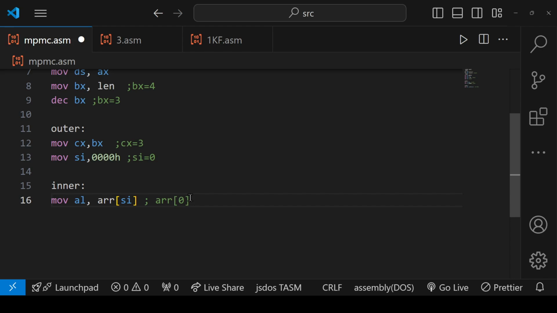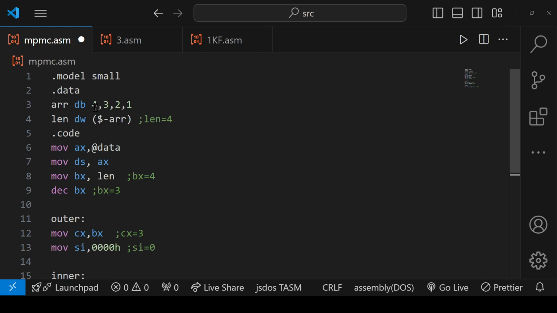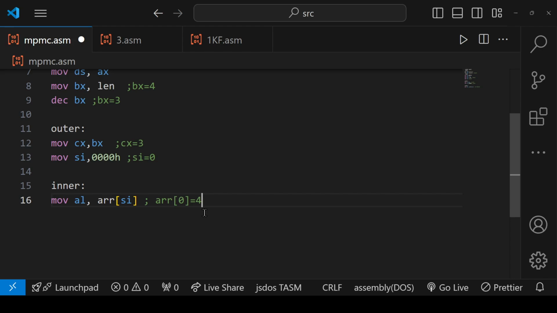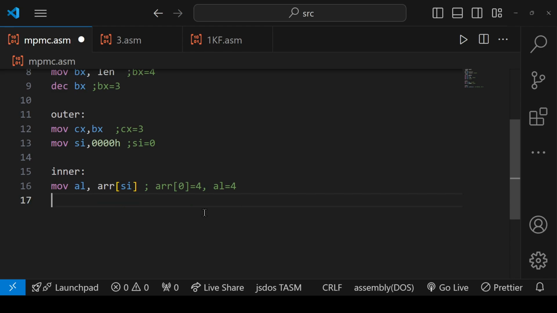Therefore, the 0th element, that is the first element, is 4. So we are moving this value into AL, therefore AL is equal to 4. Next, we will increment SI, that is, we'll increment the index. So SI was 0, now SI is 1.